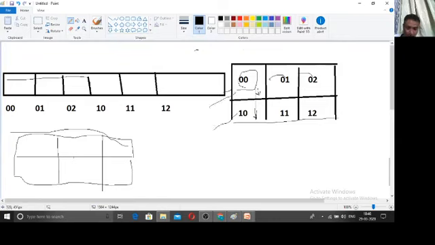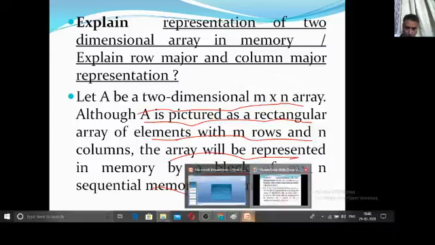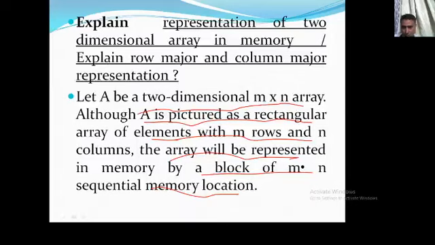That is m is 2, multiplied by columns 1, 2, 3, so it is m cross n. 2 multiplied by 3 is 6 elements, which are kept serially in memory like this. It's a block of memory of m cross n sequential memory locations. So two-dimensional arrays are kept that way.